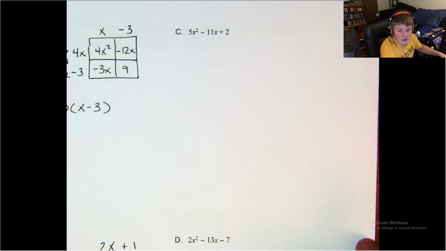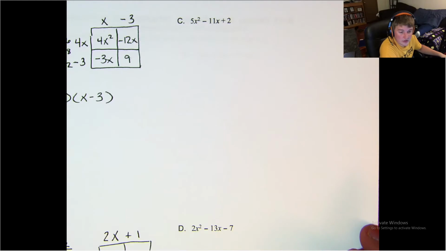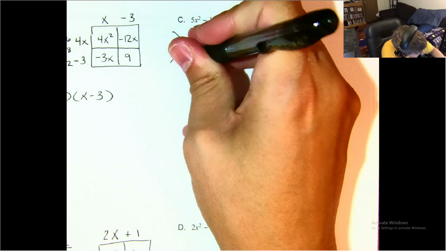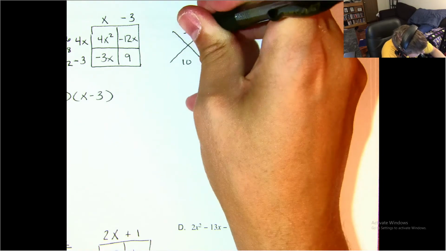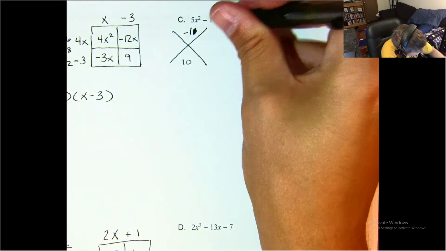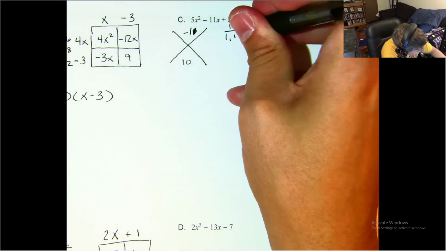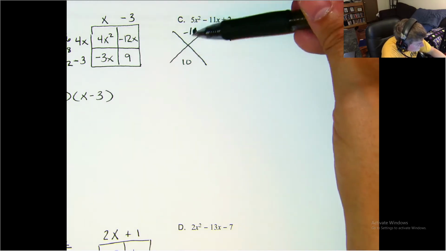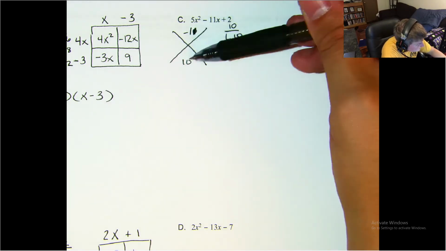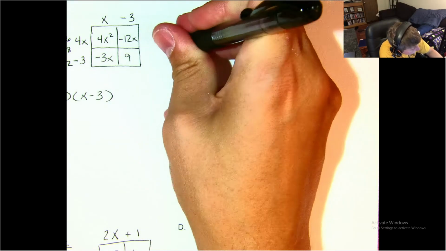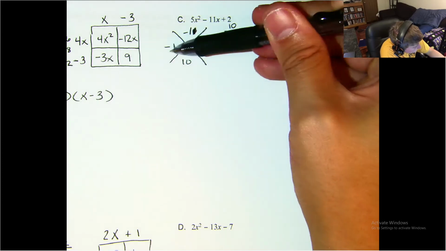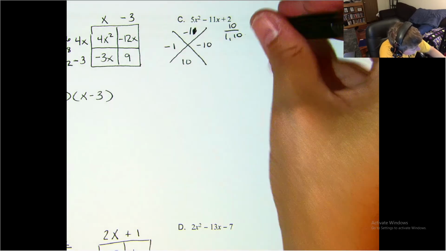Okay, so I'm assuming that you've already tried these on your own and you're here just to see how you did. Okay, so there's no greatest common factor, so I'm going to have 10 and negative 11. That's an 11. Okay, so I got to get to 10. What's the first combination that gets me to 10? It's 1 and 10. Is that going to get me to 11? Yes. But I'm multiplying to a positive but adding to a negative, so each of these numbers are going to have to be a negative. Negative 1 times negative 10 is positive 10. Negative 1 plus negative 10 is negative 11.